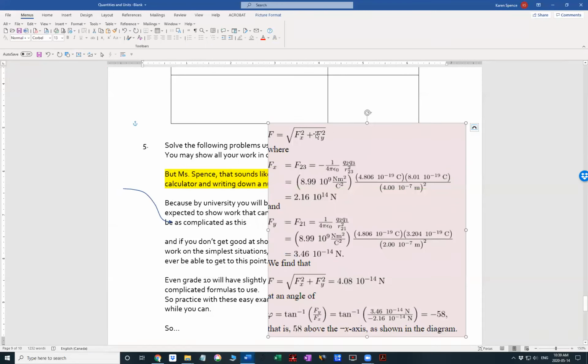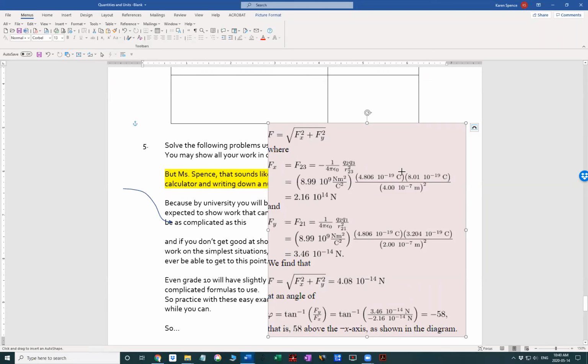So you might start with this formula up at the top here, and you might discover, oh, I need to solve for this. Well, if you write down all of your variables, and then you plug them all in, and you plug in your units, one thing that you're going to start doing is canceling out units that are both on the top and on the bottom.